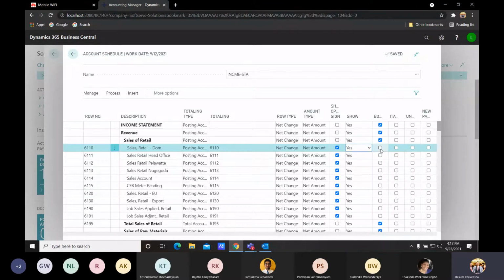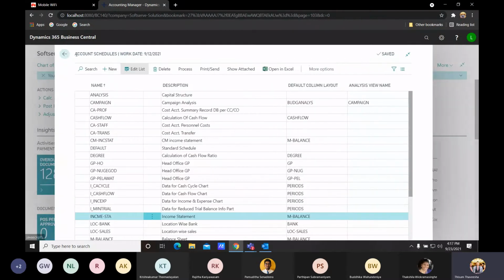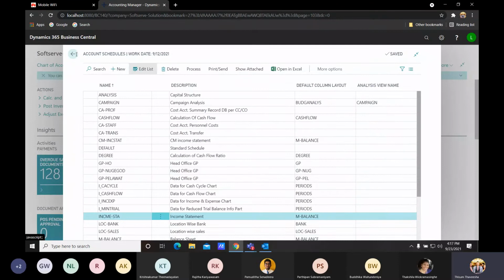So now I will go to another scenario, right? Okay, now suppose in our chart of accounts, we have all our retail sales, as well as all our costs of retail. Cost of retail means the retail cost of sales, right? So what happens is, if you need to develop a report to check the gross profit of the retail items, of the retail accounts, what you need to do, right?